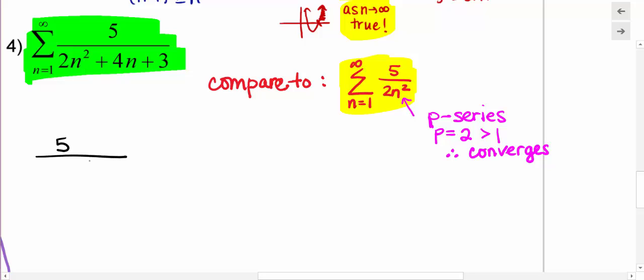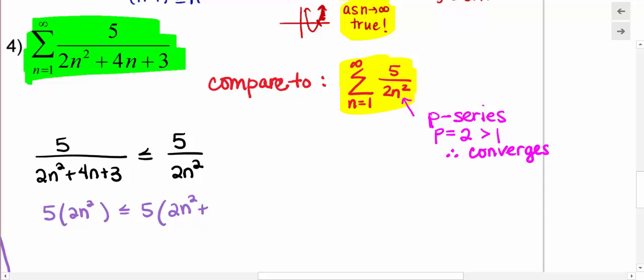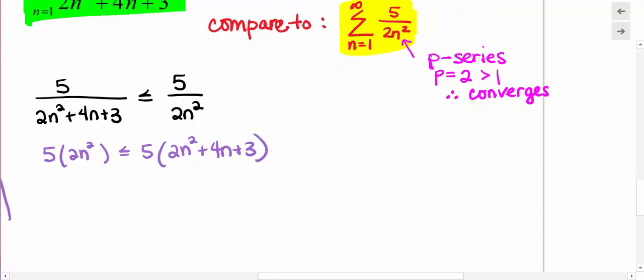But I want to make sure that this green series is less than or equal to this series. And you can also not just look at it and say, oh yeah, sure, that's the case. Nope, you have to actually get all the way down to a true statement regardless of polynomial like this, or regardless of n. So I'm going to multiply both sides by your common denominator. Again, some of you think of it as cross multiplying. It works as well. All right, and then I'm going to distribute.